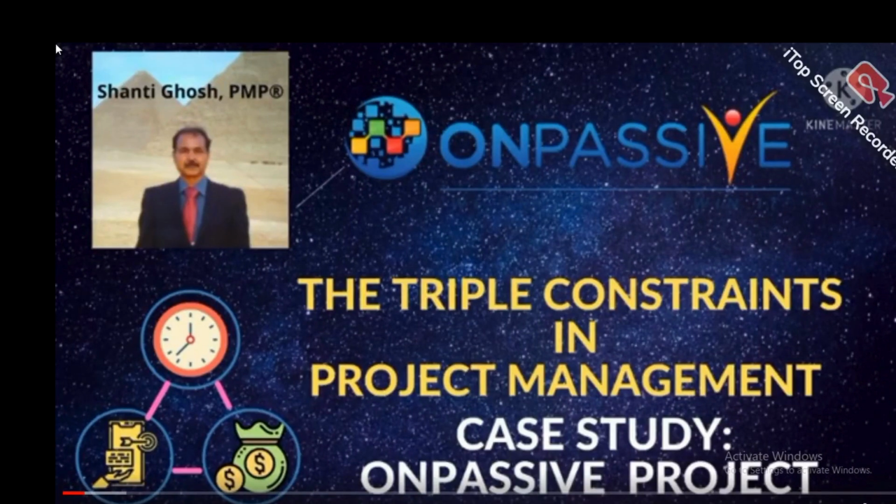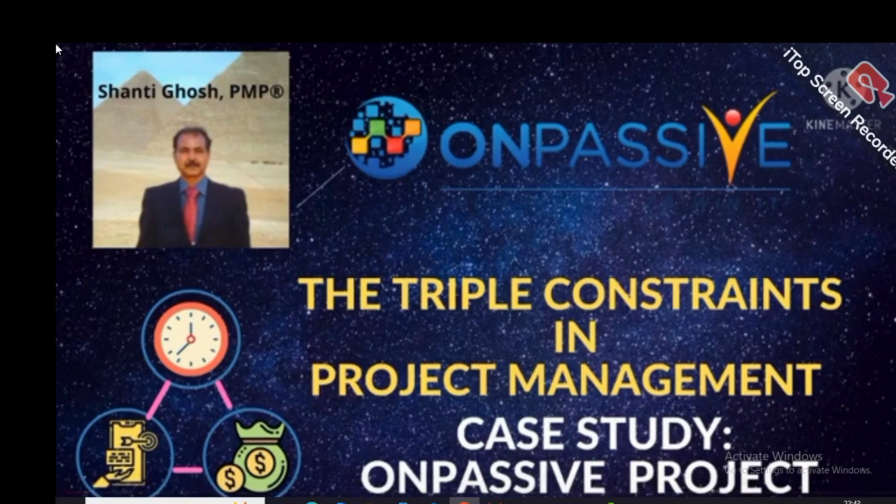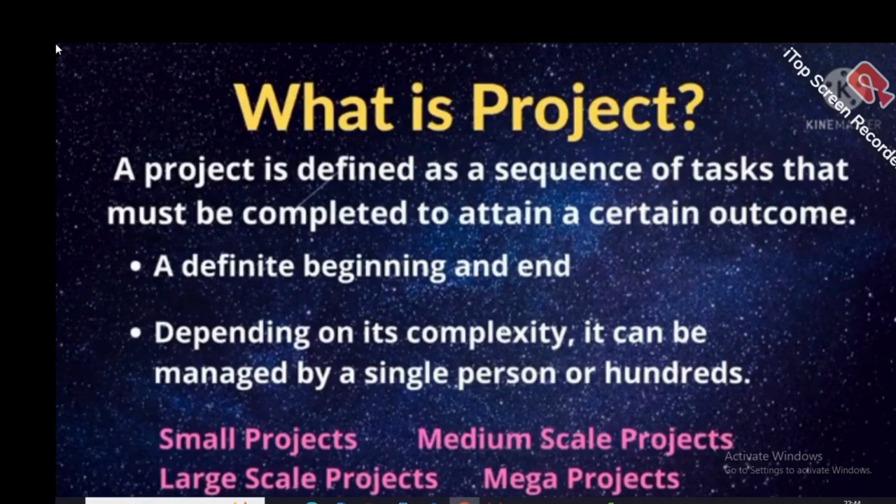Many questions will be answered in this video about ONPASSIVE. My dear friend, what is a project? In simple terms, a project is defined as a sequence of tasks that must be completed to attain a certain outcome. It has a definite beginning and a definite end. Depending on its complexity, it can be managed by a single person or hundreds of professionals.